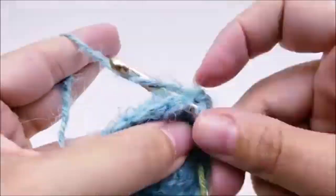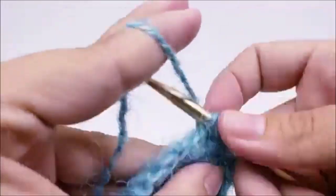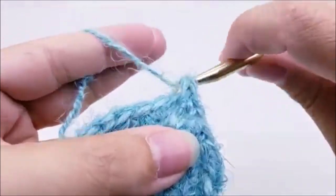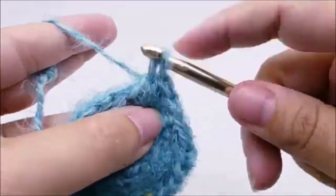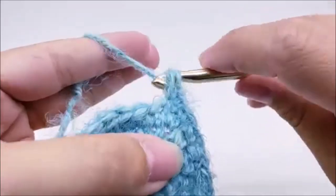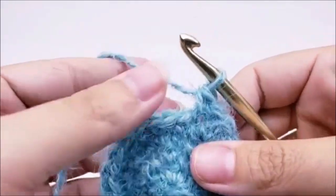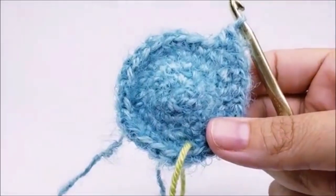One single crochet into the next three stitches. There's one, two, and three, and then two single crochets into the next. So go ahead and repeat that pattern. Three single crochets and then two in the same stitch. Three single crochets and two all the way back until you get back to your stitch marker.